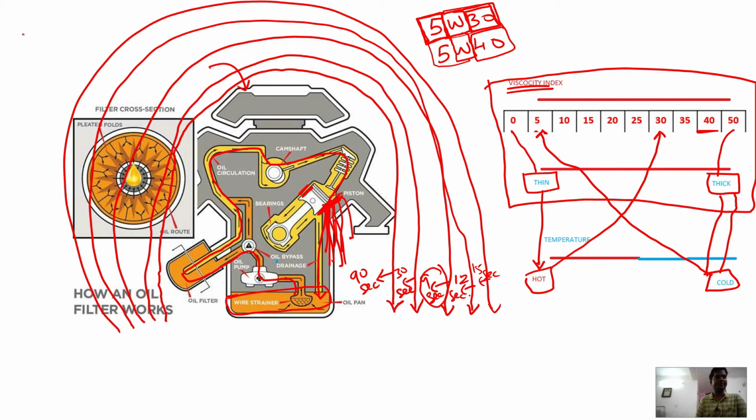Apart from that, we have something called single graded and multi-graded oil. Single graded is specified like this, which means it will have a single viscosity index, and multi-graded is what we are doing now. It has two viscosity levels, 5 and 30, so one oil is going to work on two viscosities. This is multi-graded. Single graded has a single viscosity, and it is used in some applications like lawn machines or something that needs heavy duty operations.